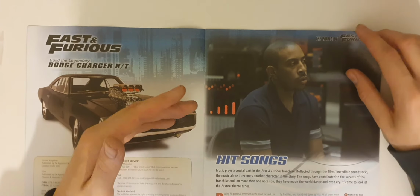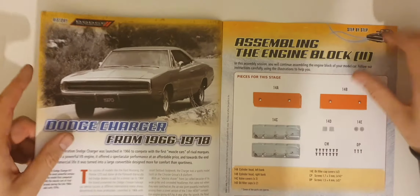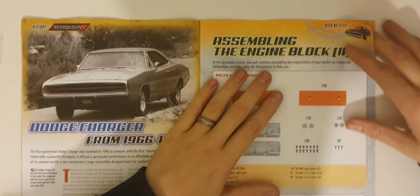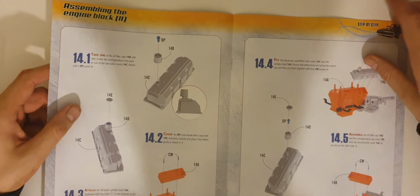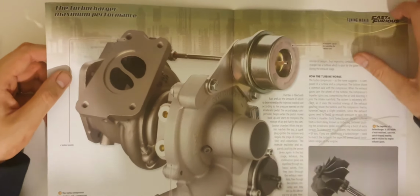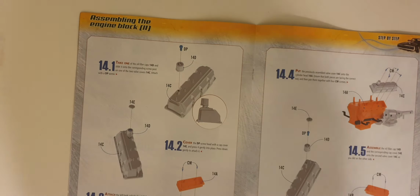Stage 14 goes on about hit songs. Obviously you've got Ludacris and some other things as well. And then we've got Dodge Charger from 1966 to 1978. So it goes from the first Dodge Charger. And then we are assembling the engine block part 2. So carrying on with the engine block, going through with the valves, valve covers. Turbocharger, maximum performance. So obviously what a turbocharger does, what it looks like. And then obviously exhaust valves and other things like that. So we've got all that lot into there.